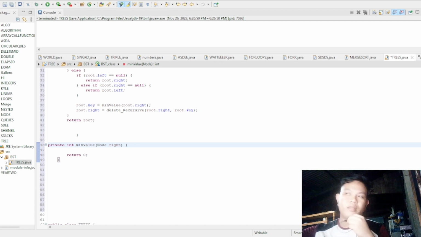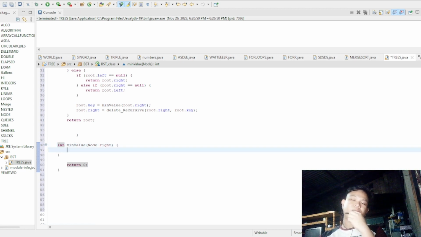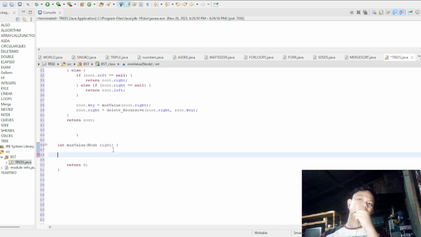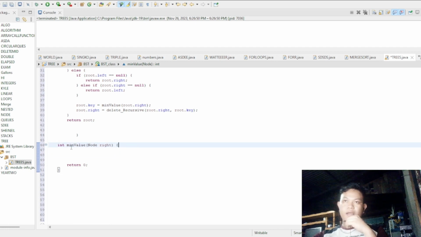This is the method to find the minimum value of our binary search tree. Let's create an integer minimum value method where we need to return 0 for this code to properly run.